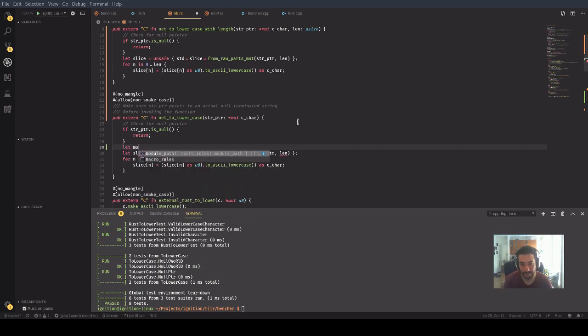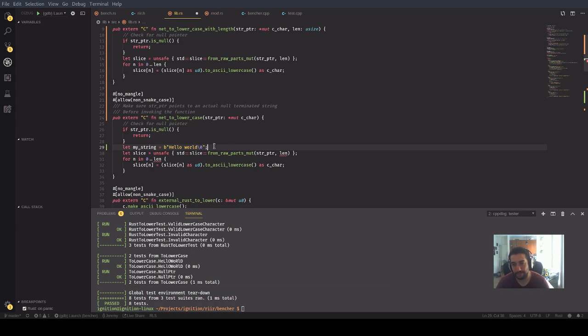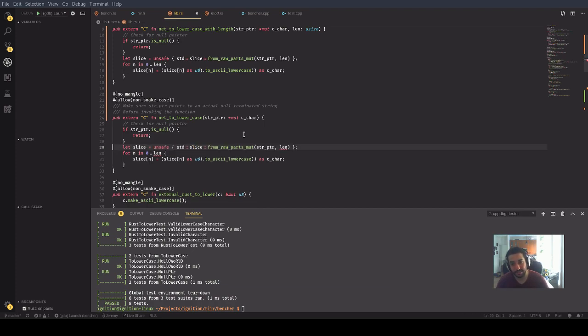Let my string equals, this is a binary string, and it's null terminated, like hello world. That's not a character, it's a string. And it's null terminated. And by null terminated, I mean it has the \0 at the end, okay? So this is what we are gonna need.